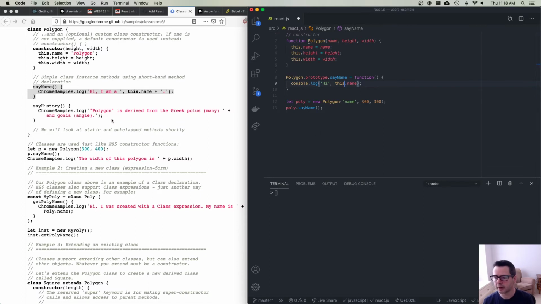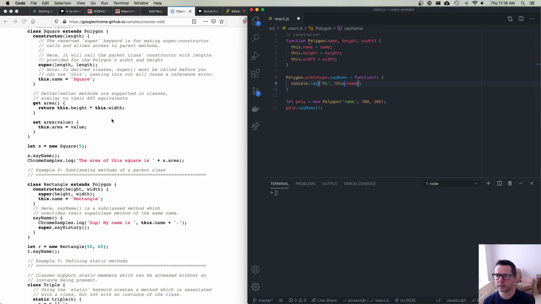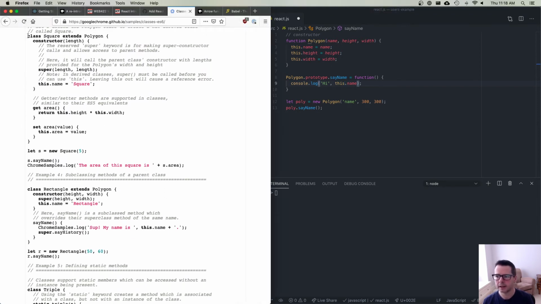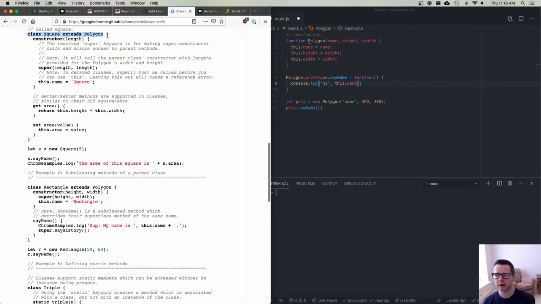And you can see that if I scroll down a little bit, it's possible to do inheritance. So I can have a class, and that class can extend another class. It inherits all of the behaviors, all of the properties, and so on from the parent using inheritance. And here you can see that I'm doing that by calling the constructor of the parent. I'm using super as the first line inside my constructor in order to call this thing.